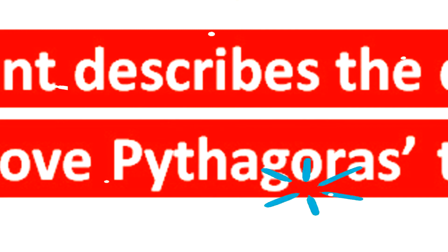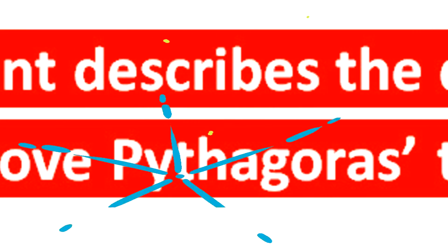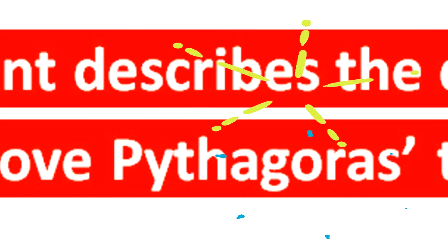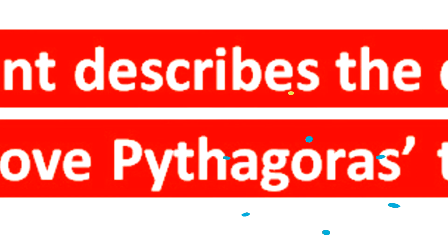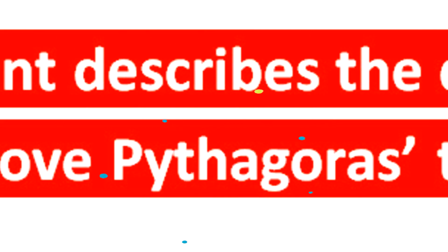Now the article begins. To prove the Pythagorean theorem, we can use various geometric and algebraic methods. One of the most famous and widely used proofs is the geometric proof attributed to Euclid. In this proof, we start with a right-angled triangle with sides labeled as A, B, and C, where C is the hypotenuse, the side opposite the right angle. We want to show that the sum of the squares of the lengths of the two shorter sides, A and B, is equal to the square of the length of the hypotenuse, C.